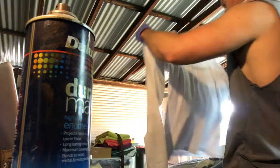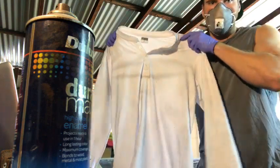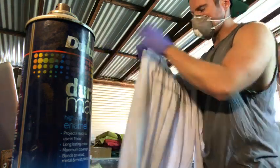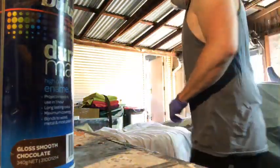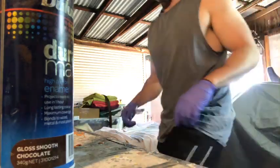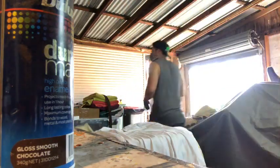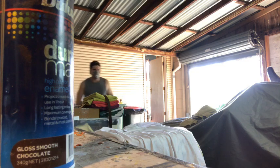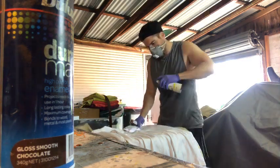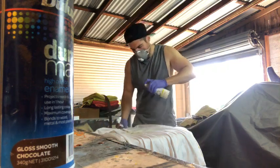So, all right. Now we've got ourselves, I don't know how well you guys can see. See that? That is what we don't want. So that happens when the fabric kind of pulls together. So what we're gonna do is just grab some sandpaper. Where's me sandpaper? See, I'm not prepared for this. Actually, also, so what we can do is back it up with some white spray paint, and that'll soften that stain.